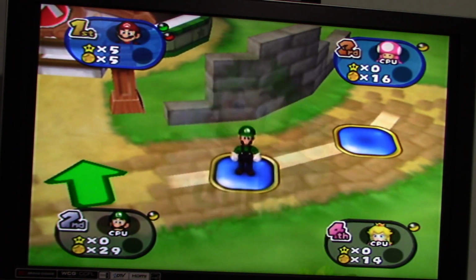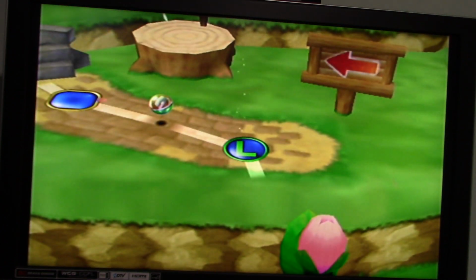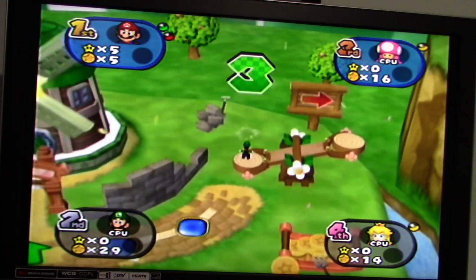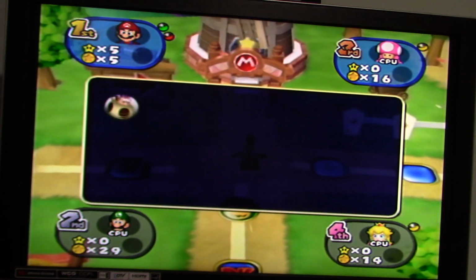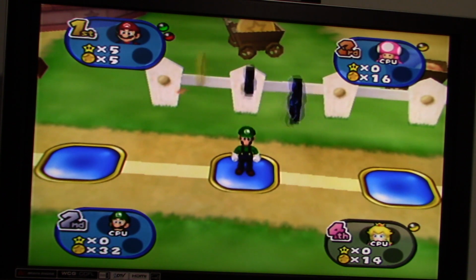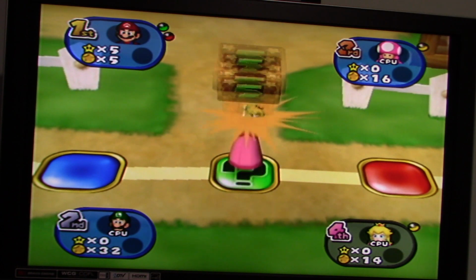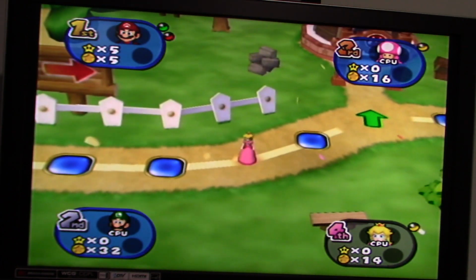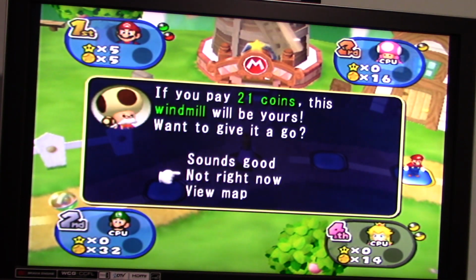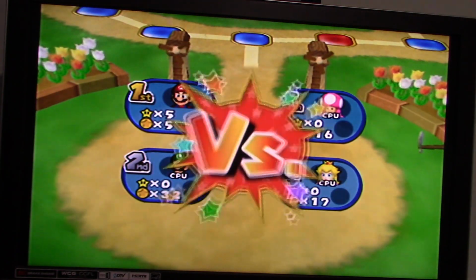Alright, heading over to Luigi. And he's going to put Spear Guy Orb right there. 4. Luigi's not putting in any coins at that windmill right now. Alright, 5 for Peach. She gets a Bandit Orb. She doesn't have enough coins to take over that windmill, so she's not gonna invest anything.